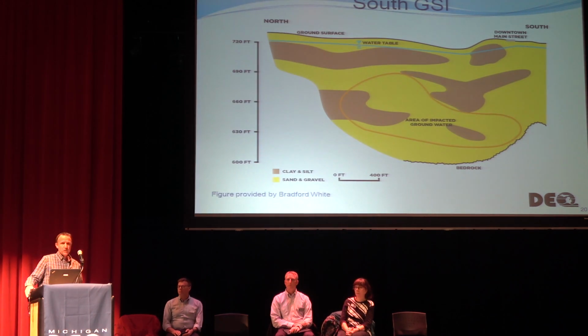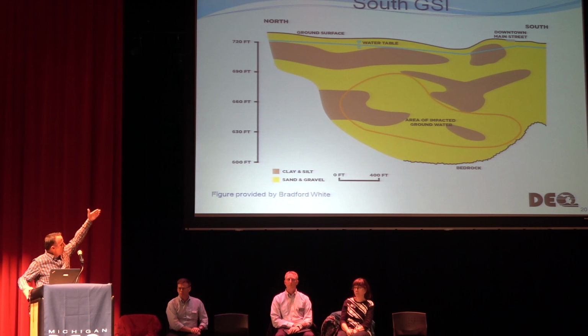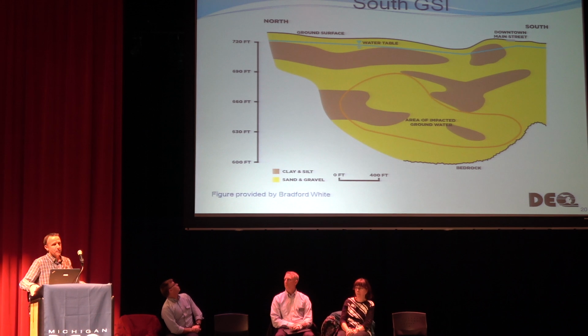You saw some of the figures as we were coming in to show you basically a cross section, in other words, a looking straight at it view of the contaminated groundwater. This would be an area down by the dam to the south. If you were to actually be underground looking at the contamination, this is the view, the profile of it from top to bottom. And you can see that the red area shows the area where the contaminated groundwater is below the surface of the water table, where the groundwater table starts, which is about 720 feet. But you go down another 30 or 40 feet before we actually detect the TCE in the groundwater.